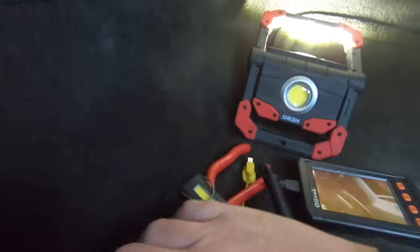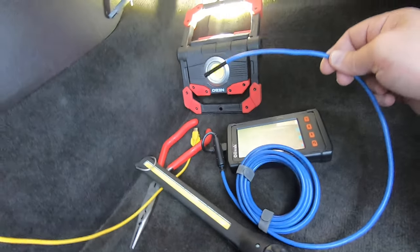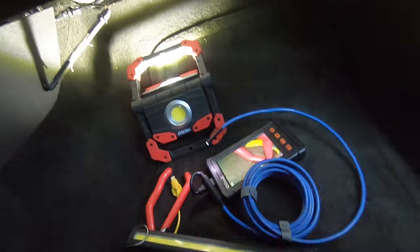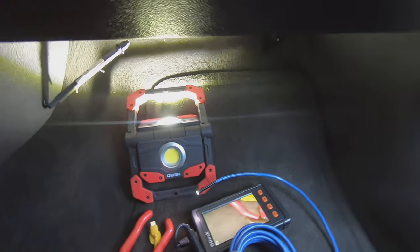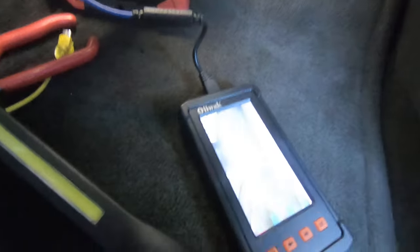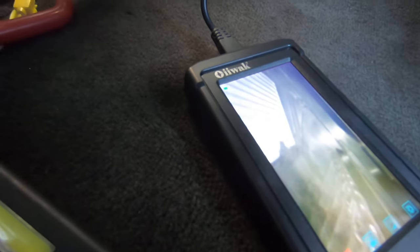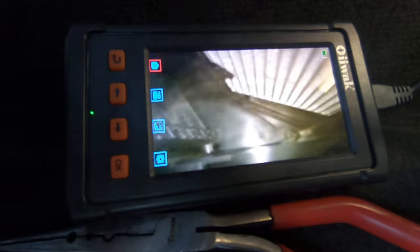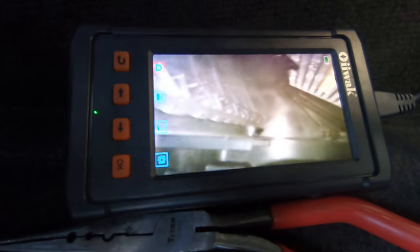Take the bore scope. And this is just an inexpensive bore scope. And I'm going to feed it in there and we're going to see if that door works or not. Okay, you can see the evaporator and the heater core and the door. And what I'm going to do is I'm going to run that door back and forth.